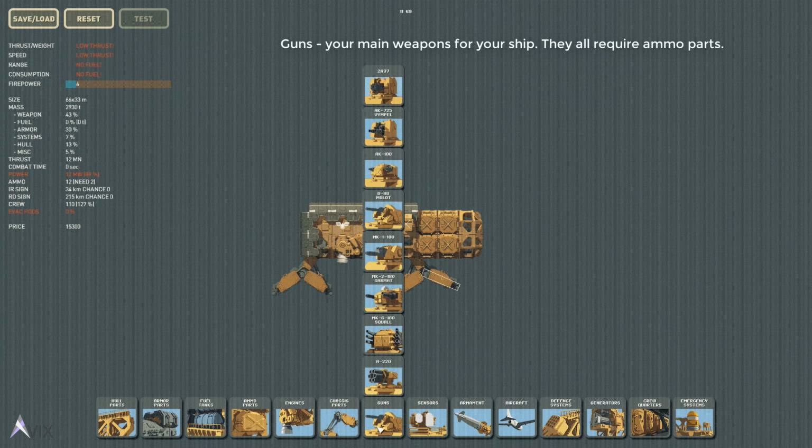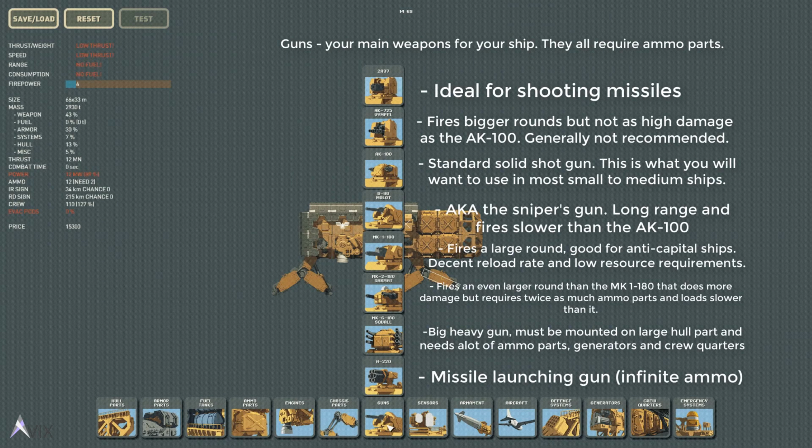Guns. These are your main armaments. They use ammo from ammo parts. If enough ammo parts are destroyed on your ship, your guns will not be able to operate. Make sure you have placed enough or more than enough ammo parts in your ship.